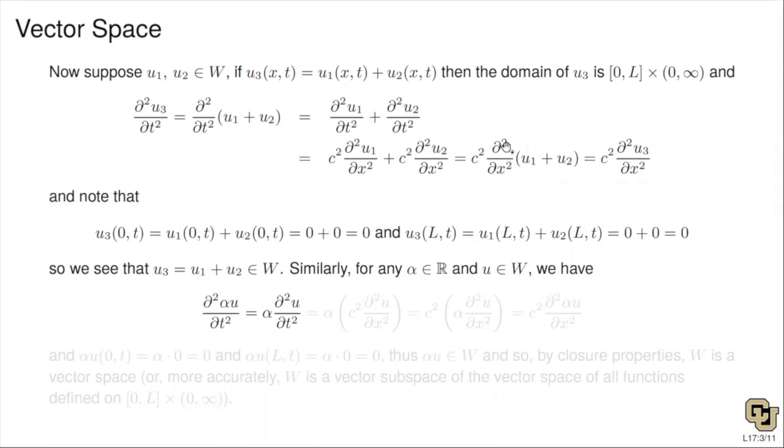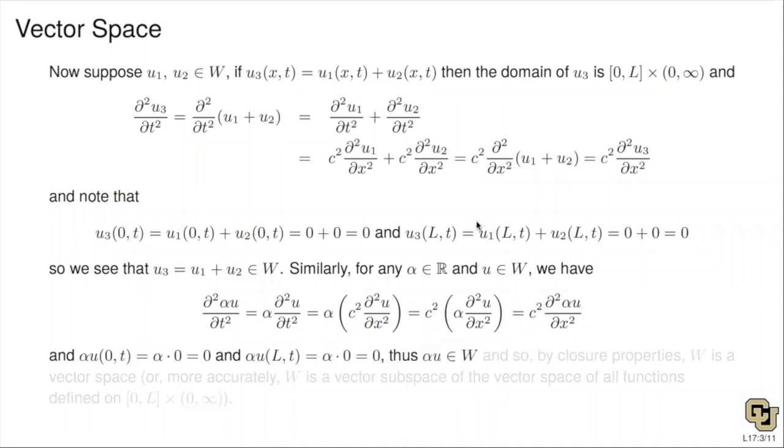And then here I show the scalar multiple is back in there. I used alpha for my scalar instead of c, I don't know why. Pick a function u in W. Again, I'm taking the second partial of alpha u with respect to t, using the linearity, and pulling out the alpha. u is in W, so the second partial of u with respect to t equals the other side of the wave equation. Then, again using linearity, we can put the alpha back inside, all the way in. And so we get the other side of the wave equation. And again, you can very quickly check that the boundary conditions are satisfied.